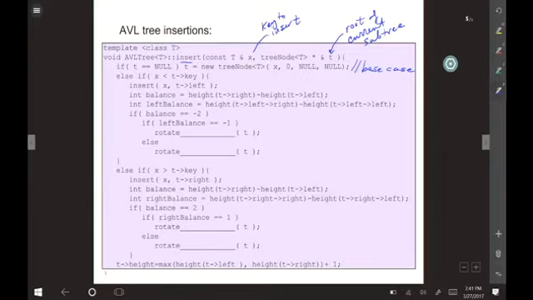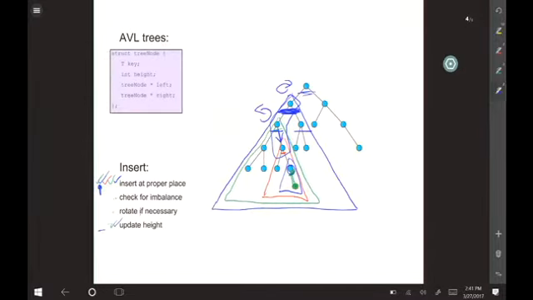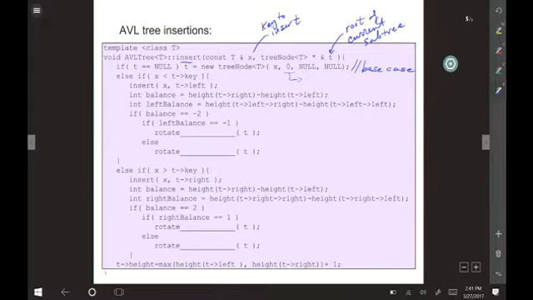Got one more question for you. What's that 0? Good. Look, I snuck something in on you. A tree node contains a height. This 0 is simply the height of a single node, the height of the new node. Any question about it? That's the base case. That's always easy.